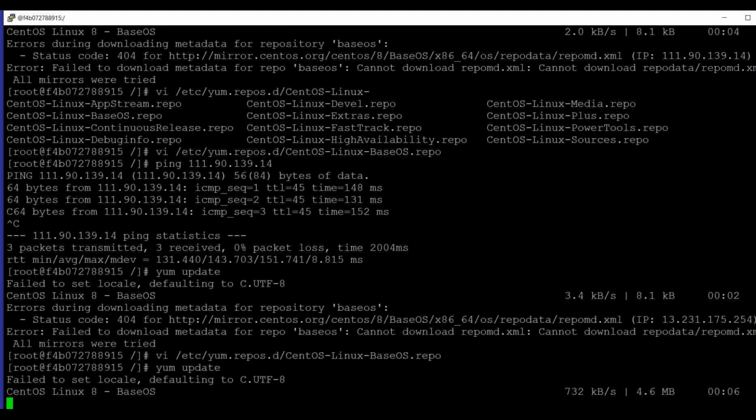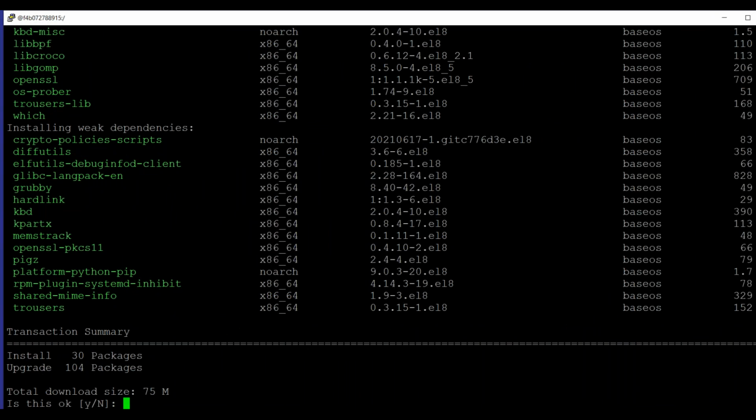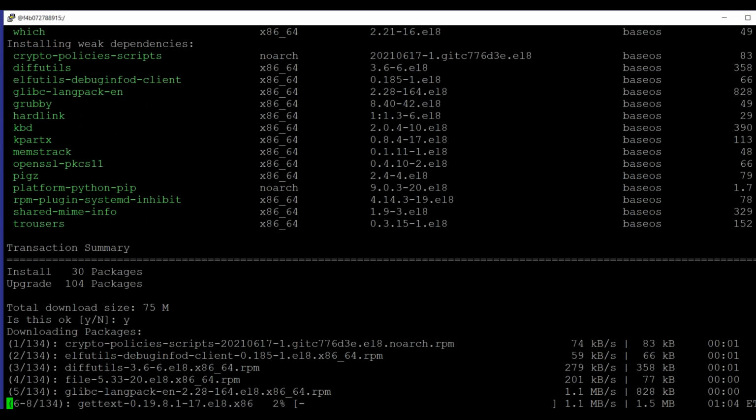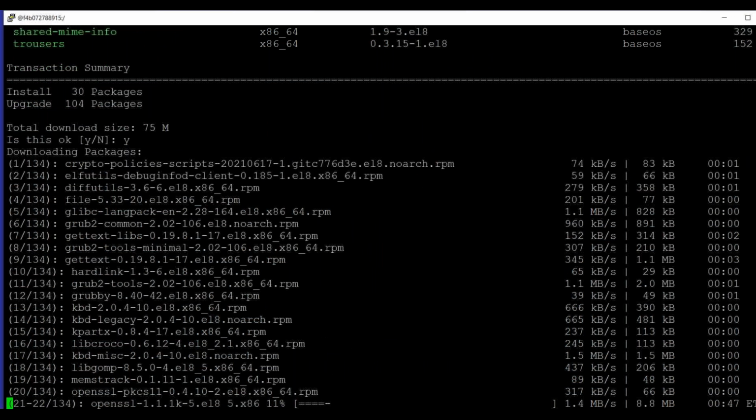You can see it's downloading. It has given me all the packages I wanted to install. If I press yes, it's going to download 75 MB of packages and then it's about to install all the things.